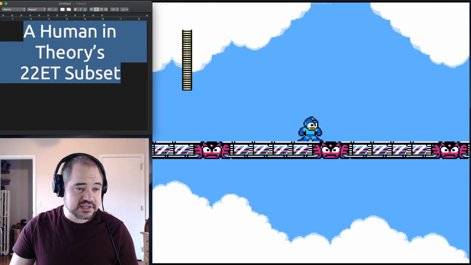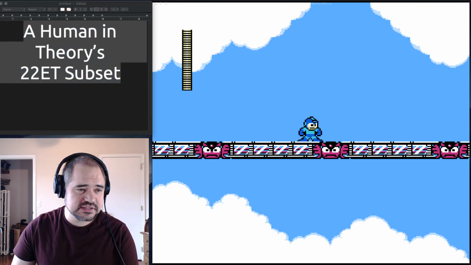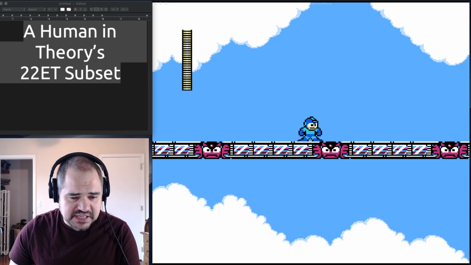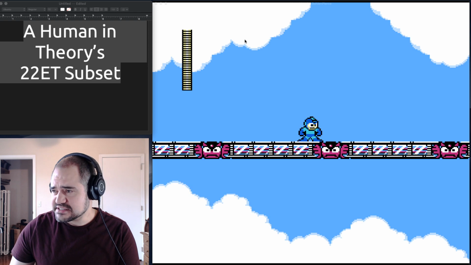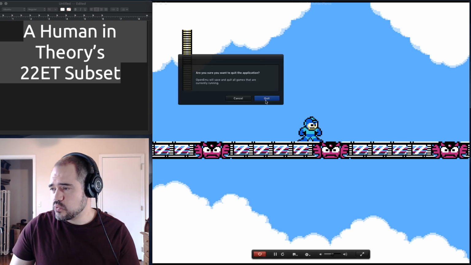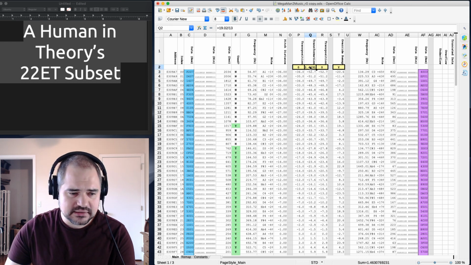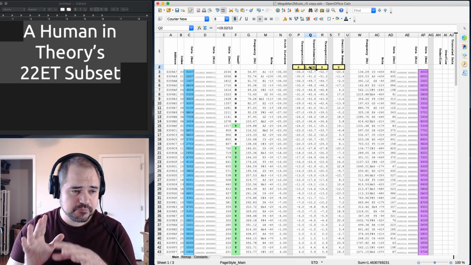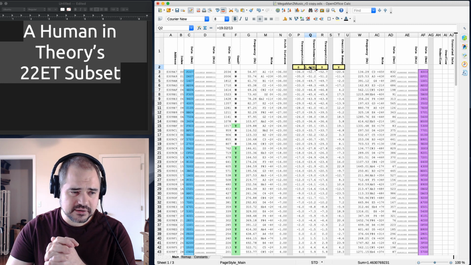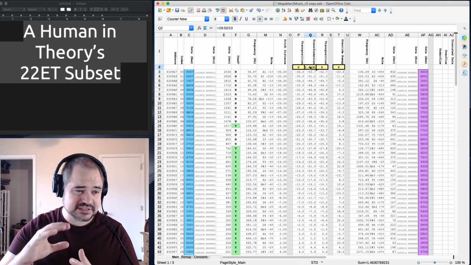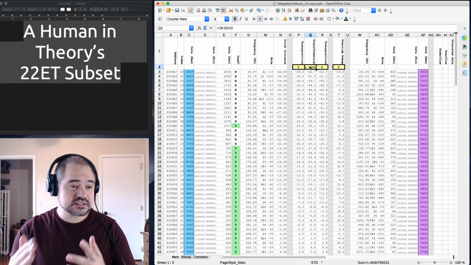The next thing we're going to be listening to is a submission that sounds like they did a subset of 22 ET, so that's 22 half steps per octave, but they chose 12 of those notes in particular to fill out the scale. Once again, that way the octaves line up.